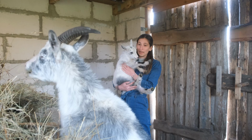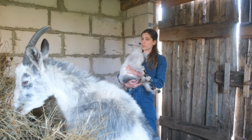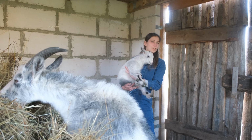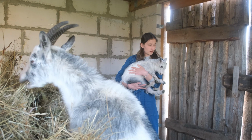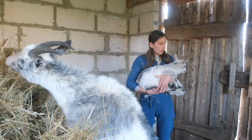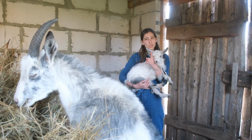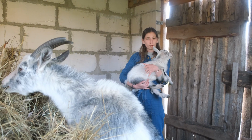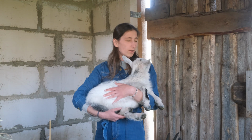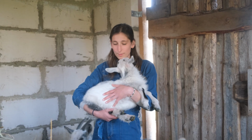We were actually not planning on locking her back inside for the night because we thought it was gonna be a fight again, as we said at the start. But you saw it. She was in here together with Trixie, Hoppet, and then everyone arrived. And they were very settled and calm and not stressing her out. And it kind of worked, so I'm happy that we can lock them in for the night because she is a bit of an escaper, and I don't want her randomly escaping together with a baby. We will see tomorrow. I don't know how many times we can trick her like that, but first thing tomorrow morning we're gonna let them back outside.